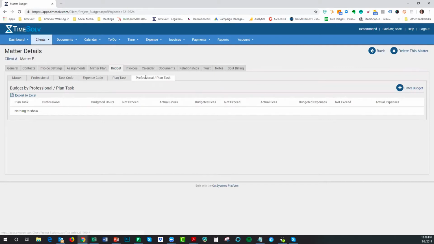And then the most granular way is you could budget by the task that you created and the professional who's assigned to work that task based on the number of hours that you may give them to complete a task. It'll multiply by the rate you have set for this matter, and then that'll create the budget. So there's all sorts of different ways you can create budgets here, and that budget report will now include the expense codes. So just a quick update on that.